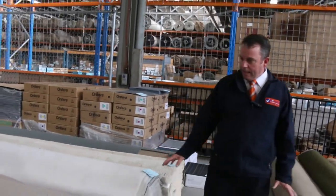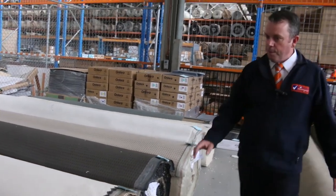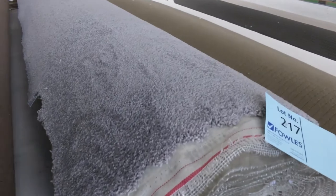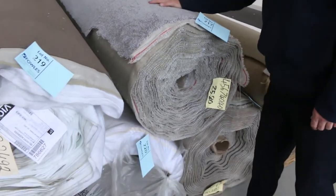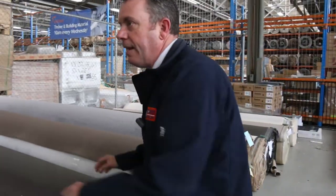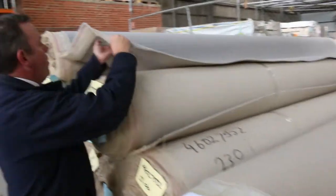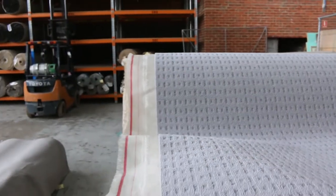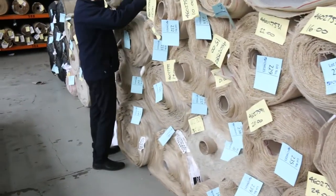Moving to more large rolls — these are full house lot sizes. Lots of dark charcoals and loop piles. We've got some nice twist pile, lot number 217, looks like a couple of rolls — nice colour, around $40 to $45 a metre, which is under half price. There's also a light grey textured loop pile here and we've got a heap of it — that'll be out the door somewhere between $25 to $30 a metre.